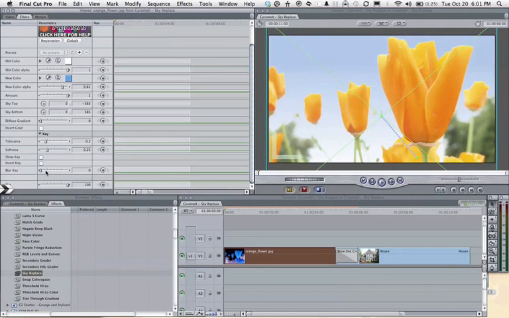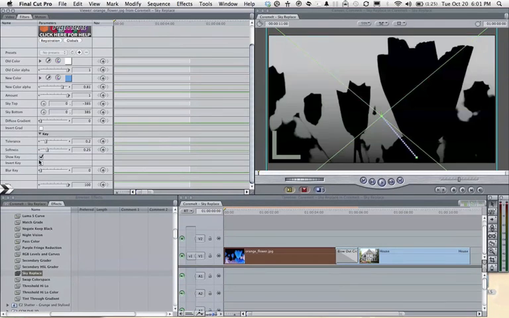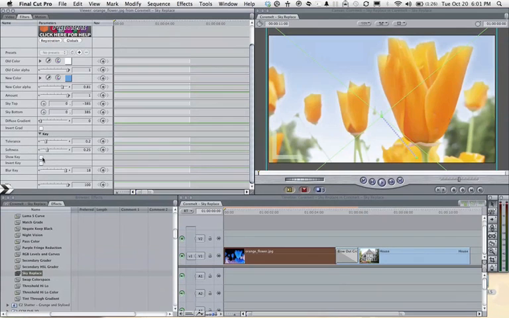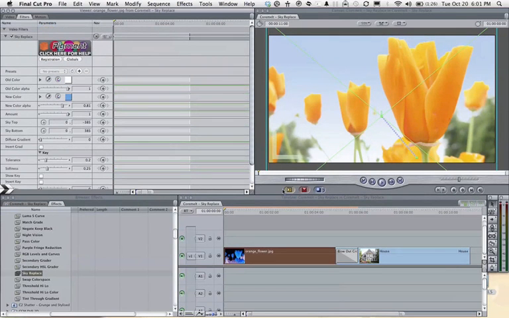I can add a key blur, which, again, if we look at the key itself, I can look at the blur, and you can see I'm blurring that whole thing out, which might be kind of a cool effect on its own. You get this kind of glow when you have a blur around it. It doesn't look as natural, but I'm going to turn that back off. And the last thing you have is this mix, which is the mix from the original to your new, which is really, really nice. In this case, on this image, I'm only going to bring the mix down to, say, 80, I'll do 90. There we go, so it's a little subtle. And there's my new sky replace on my flowers.